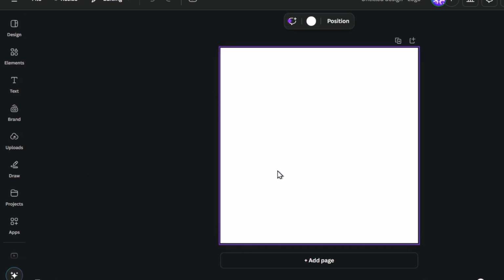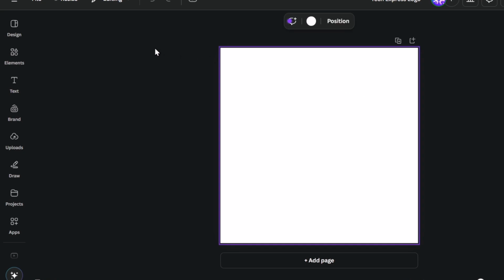Once I click on whatever element in the options that appear here on the upper side, what I can do is change the colors available and the elements available for what I have chosen. Now let's click here and let's go for Tech Express logo, for example. The name of your branding and the logo design. I'm going to type logo design.